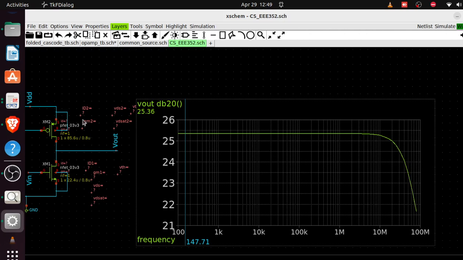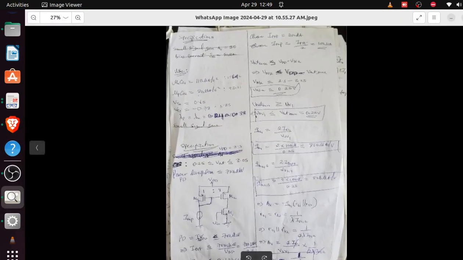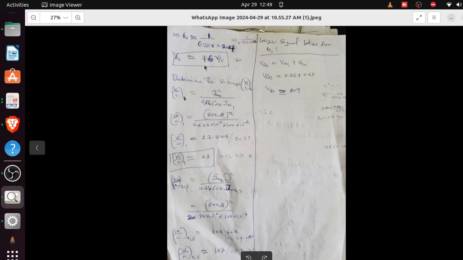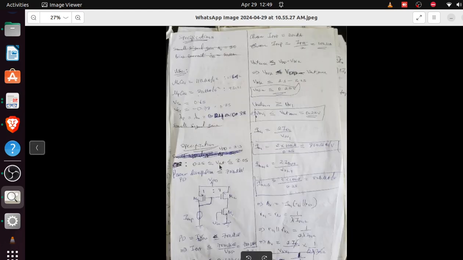So 18.5. And going back to our calculation, what did our calculation predict? Wow, pretty good. Our calculation predicted 16 volt per volt. This gain depends on the channel length modulation parameters, depending on what you choose, depending on the very transistor model. So it just ranges from here to here. So again, that's a good gain. For gain, we either have above or just what we want. We never specified the gain, so that's really a good thing.